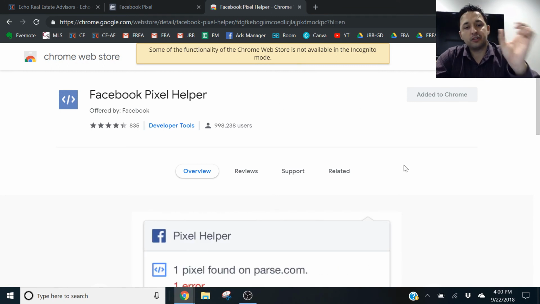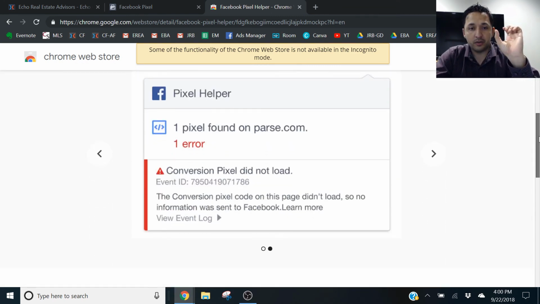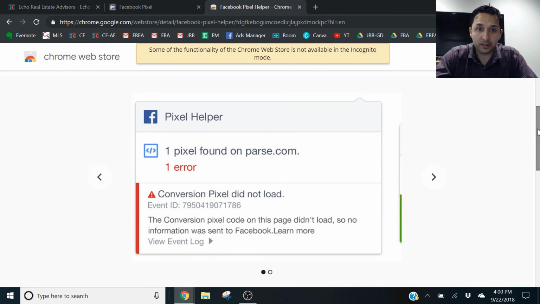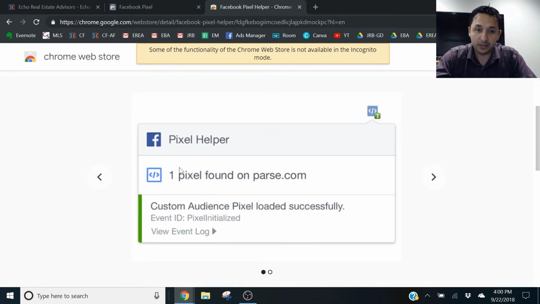This Facebook Pixel Helper tells you, hey, did you install that pixel? Is it firing? As you can see here, custom audience, pixel loaded successfully. And you're going to see it on websites. Once you install it on your Chrome browser, you're going to see even other websites that have it.